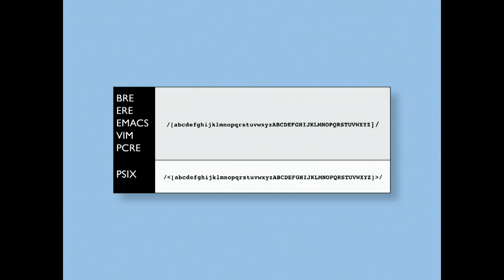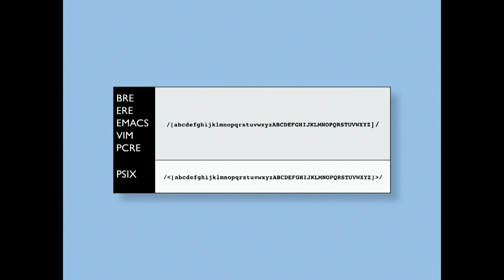Now, of course, as soon as this kind of shorthand was created, the next thing people wanted was shorthands for the shorthands. And the most obvious one of those is, I certainly don't want to write character sets that represent all of the available characters. I don't want to have to enumerate every possibility in a range of characters that I'm interested in, like the lowercase and the uppercase alphabetics. That would just be ridiculously tedious.